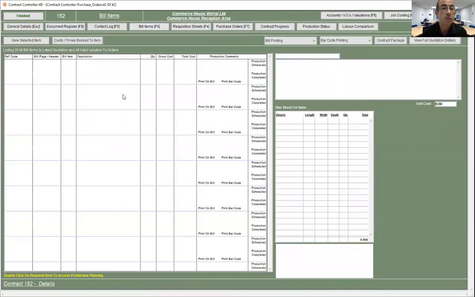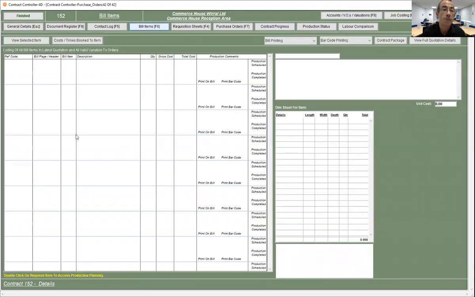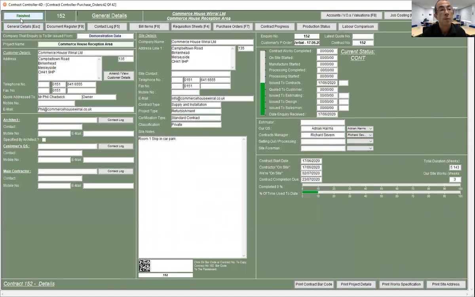But obviously at this point, our bill items will be empty because we haven't got a quotation to generate it from. But once we start generating variations to orders with bill items, they will be shown in our bill item list. And that is all there is to generating a contract without a quotation.